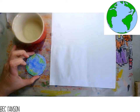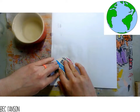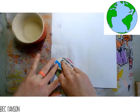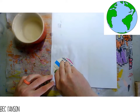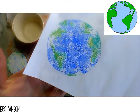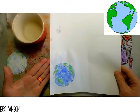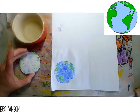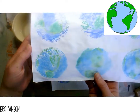This might take a little bit of practice - I practiced a lot yesterday to get this right. I'm going to take our printing block and literally just press it onto the area where you wet the paper. Press it down nice and firmly and count to five: one, two, three, four, and five. And you should be left with this really great globe - that looks so cool, that came out perfect! So now we want to do six of them. Some will work better than others - I'm not going to lie.